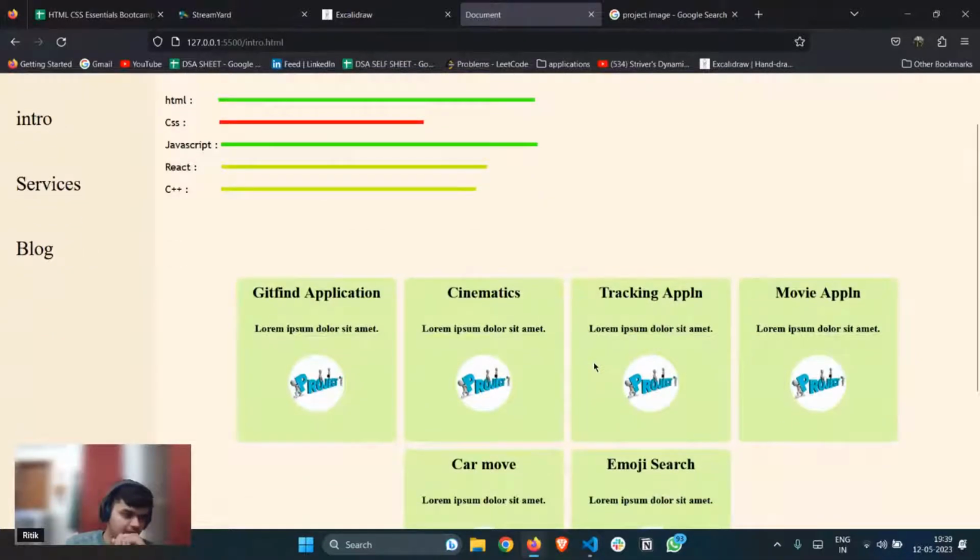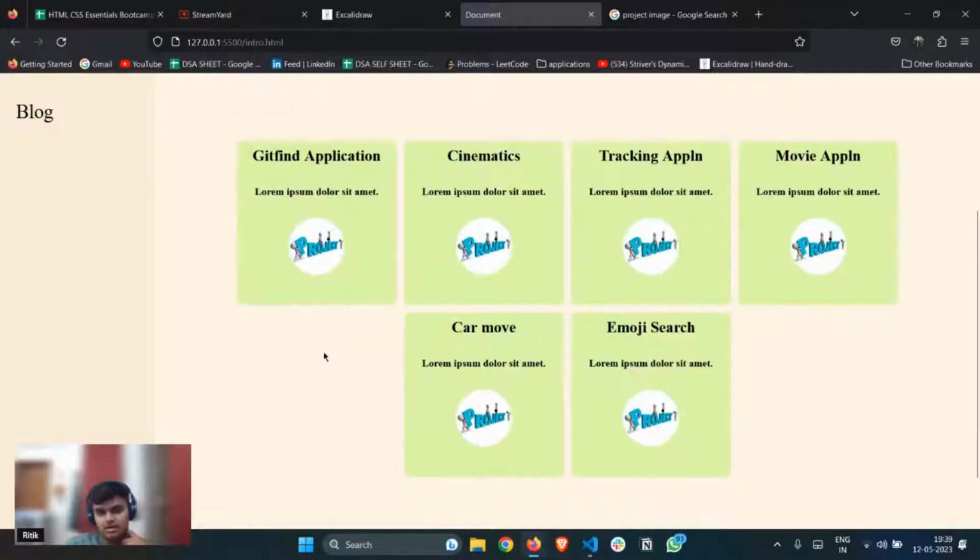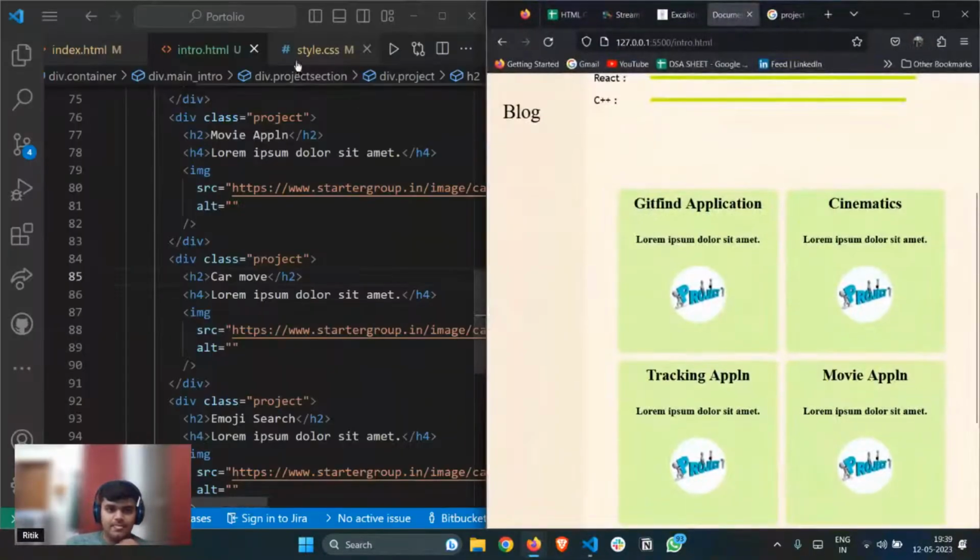Here make sure to add your own projects, right? Whichever projects that you have made, you can add them here.